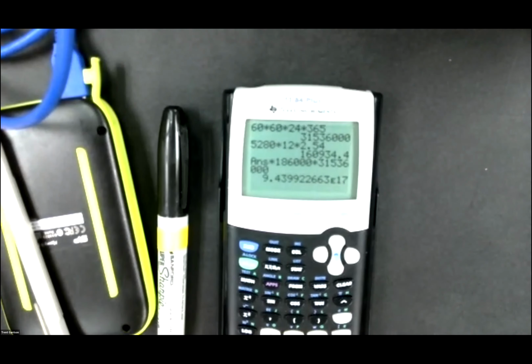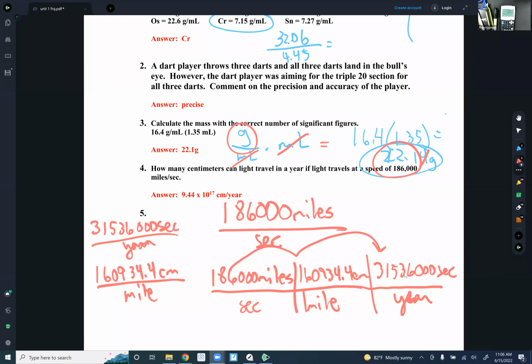Now, let's take a look at our sig figs, however, to make sure that we have this correct. In the first problem, there are 3 sig figs. So I'm going to need to have 3 sig figs, which is what I did place in here. And if you're looking over here in the top of the screen, it's a 0.439. That means that needs to be rounded to the 0.44, which is what my answer is, centimeters per year. So if I'm showing that 9.439 times 10 to the 17, I'm canceling that, rounding it to make it a 4, 9.44 times 10 to the 17 centimeters per year. My horrible handwriting is coming out there.